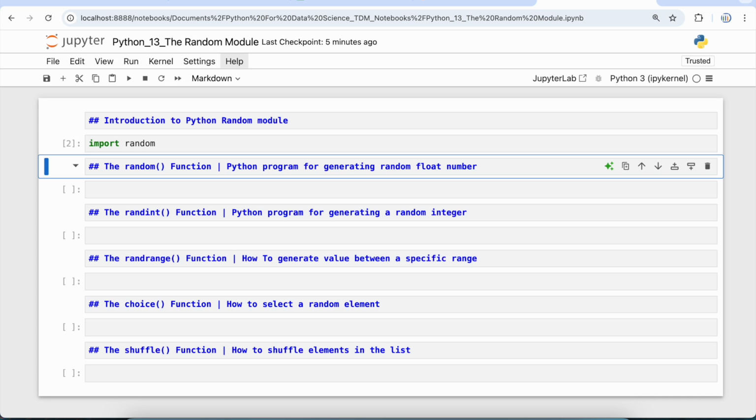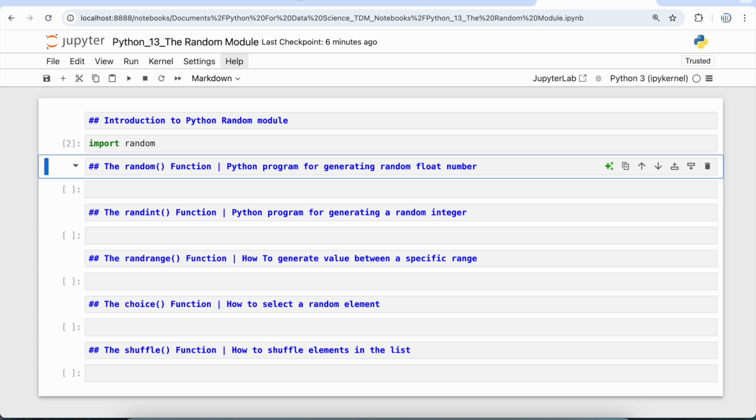If we talk about the origin of the random module, then the random module has been a part of Python since version 1 and it was released in January 1994. It was developed by Python's creator along with the core contributors of the language. The inspiration for adding this module was to provide an easy to use tool for generating pseudo-random numbers which are widely used in various applications like simulation, gaming, cryptography, and many more.